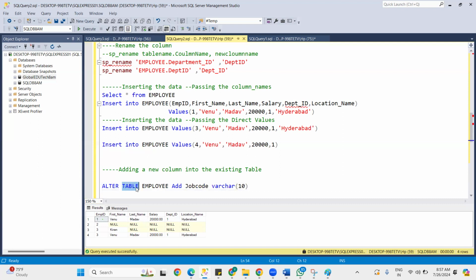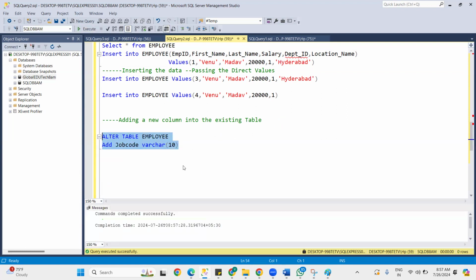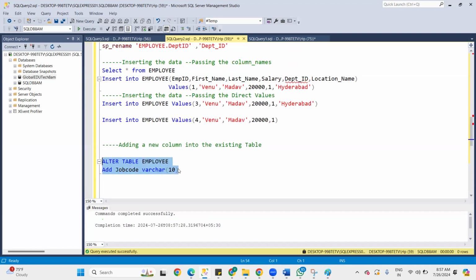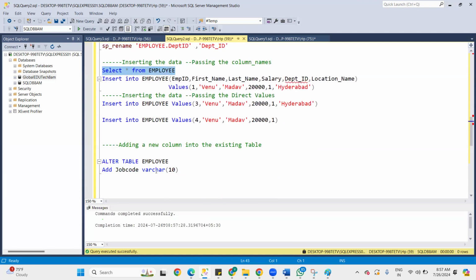So ALTER TABLE table name, following which you want to add a new column, so ADD job code. Let's see here. Right now I have five columns. As of now, we have added the job code as a new column.